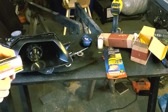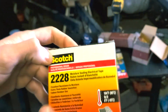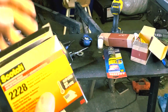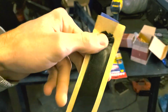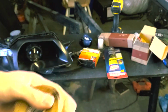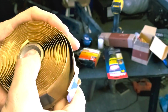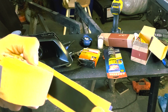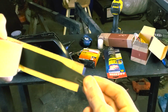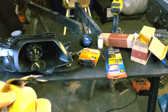I bought some stuff, did some research, and apparently, well, this is not really it, but they use some kind of tape, not tape, glue, like it looks the same as this. You're supposed to put it in the creases, and it's gonna stick together. My technique is probably gonna be I'm gonna pull this really long, and then I'm gonna put it in the creases, and then I'm gonna have to heat it up, and then I glue it together.